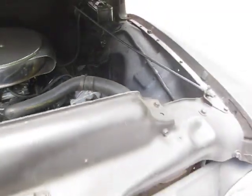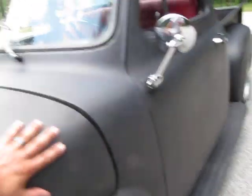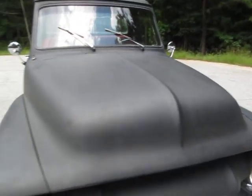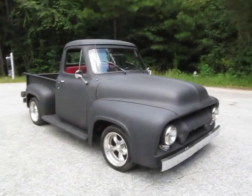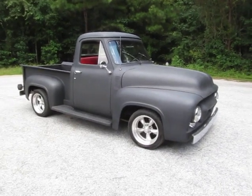Nice and solid underneath. Rust-free frame rails. Rust-free firewall is what I meant to say. Inner fender wells. The springs on these are kind of typical. You see me walking around getting it to close. In fact, I had a buddy of mine just talking about that the other day. He said that's why people are going to the tilt forward front hoods, and I said yeah, but I'm just not into that. I like the old school look.